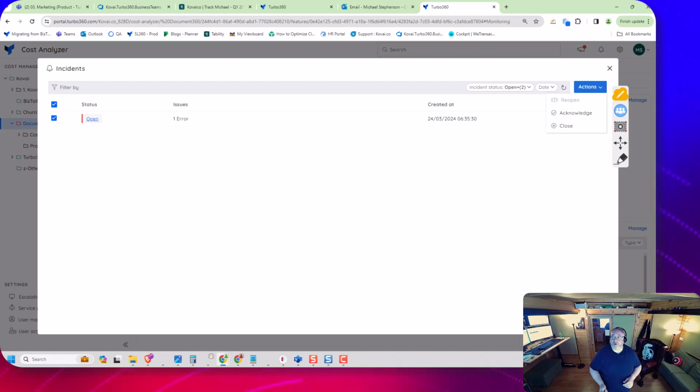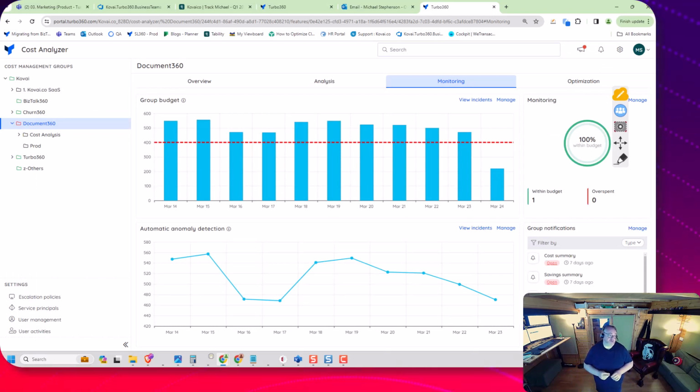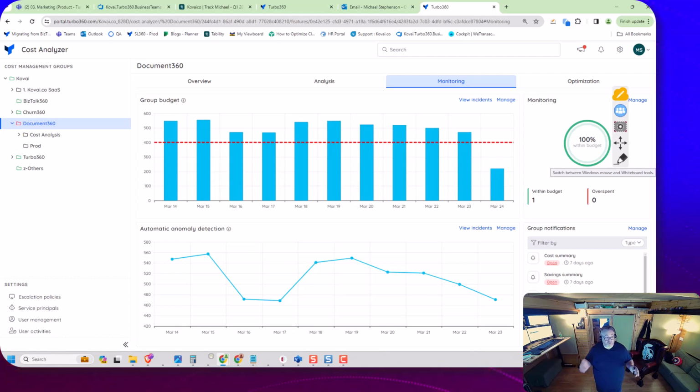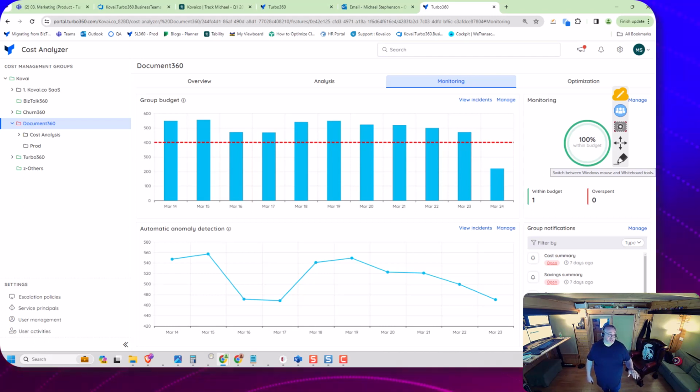In this case, we're using this alert to tell us that we've got a cost issue with the Documents 360 product out of all the different products we have at Covi. In your organization, that could be an alert about one of your application teams, your integration team, or database team. It could be a department, so maybe you have a cost alert firing for HR applications. Really, the beauty of the tree on the left is you control how you want to model your cost data, and that creates the context, allowing you to democratize cost, and you can get alerts telling you where you've got problems. It gives you the context to understand which applications you might be having cost issues with.